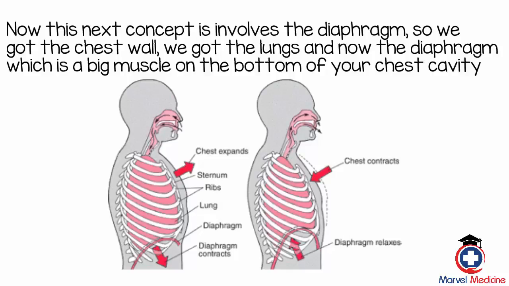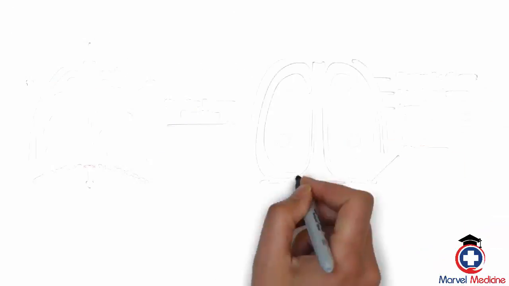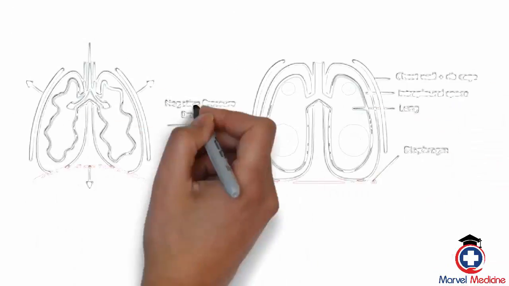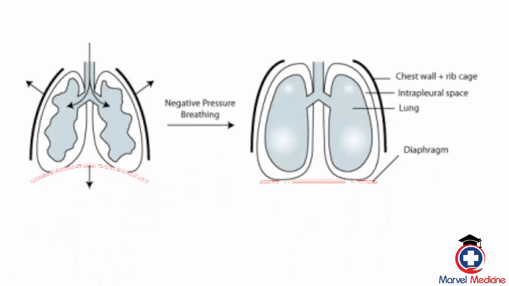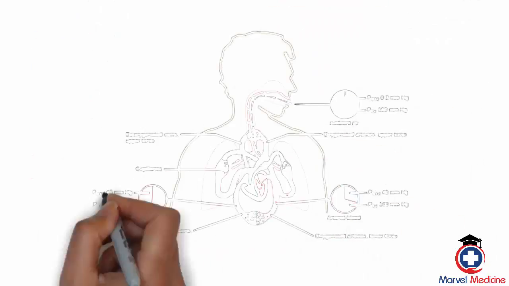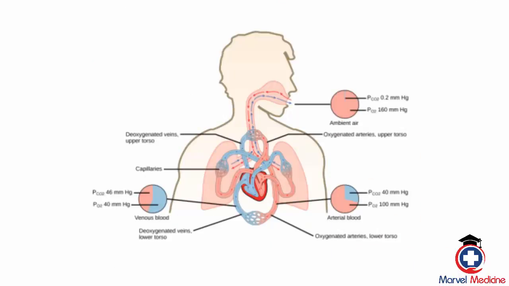This is the important part. What happens to the pressure inside the thorax? It decreases. Remember the relationship between volume and pressure: as volume goes up, pressure goes down. So with inspiration, the intrapleural pressure becomes more negative. Well, what do the lungs want to do when the pressure is more negative? They want to expand, right? Like we said. So then what happens to the alveoli? They also expand.